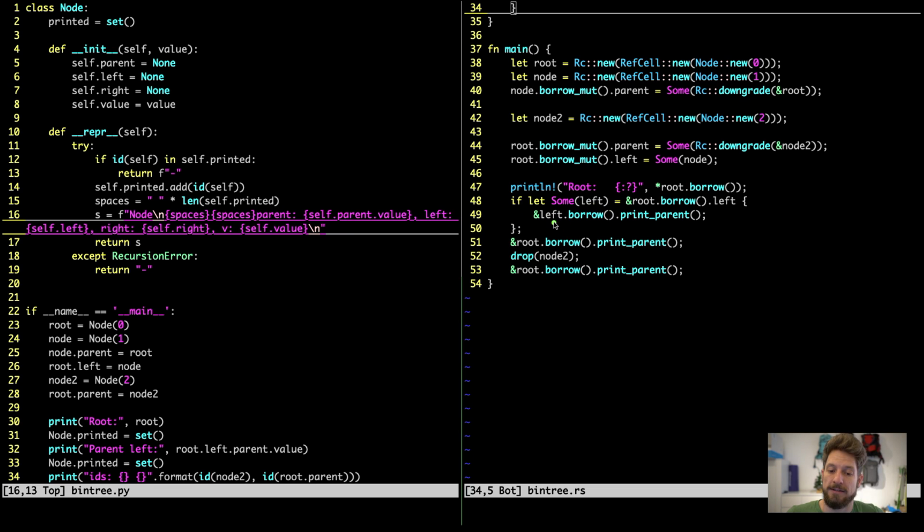If it is, we then immutably borrow the node inside the left and call the print parent method on it. This is similar to what we're doing here. And the same is then happening down here twice again to see what happens when we drop from memory the node number 2. Now let's run this example.